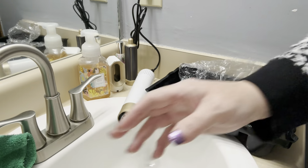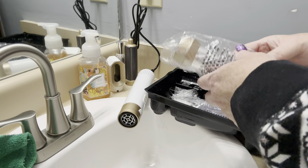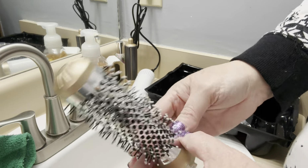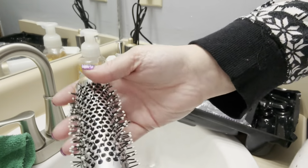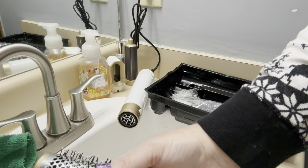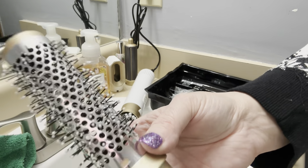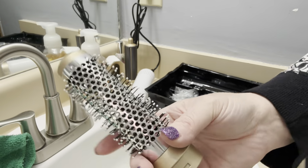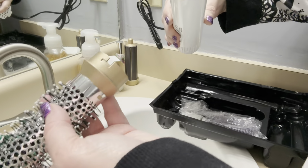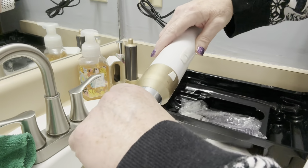So the next two items I want to show you are the ones that I use the most. I probably will demonstrate one of the brushes. I don't know if I'll do two or not, but I'll definitely do one of them. This is the round brush, and everybody knows what a round brush is. I never used round brushes at all, but when I would get my hair cut, they would blow dry my hair and always use these big round brushes. I didn't like them because they would always get tied up or catch in my hair, and I'd have to pull it out because I'm not a professional by no means.